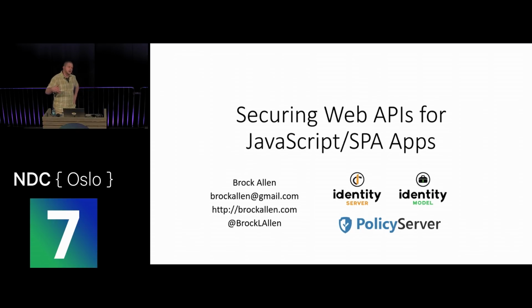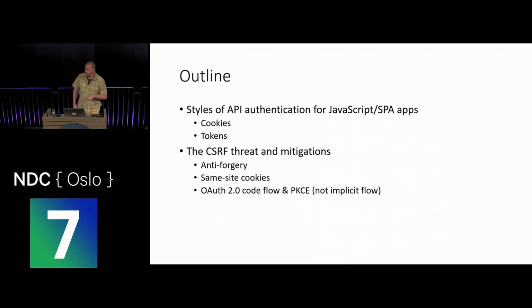So this session is about how from JavaScript applications running in the browser, we can authenticate calls securely back to our web APIs. I'm mainly talking about client-side browser-based applications. When I'm saying JavaScript, I'm not talking about server-side Node.js type of apps. So these are purely client-side browser-based JavaScript applications.